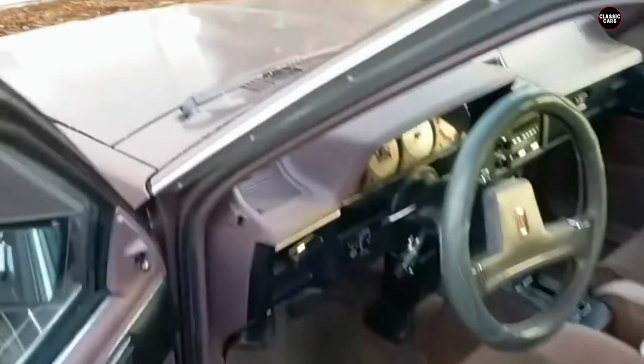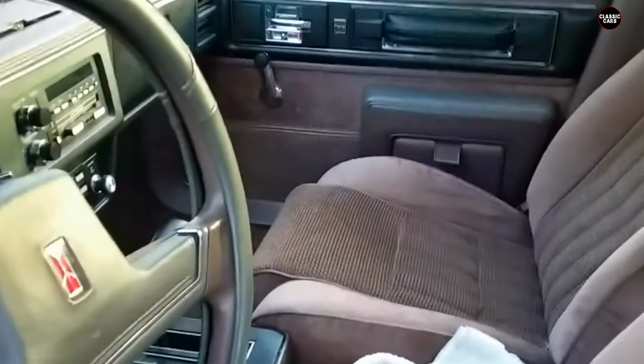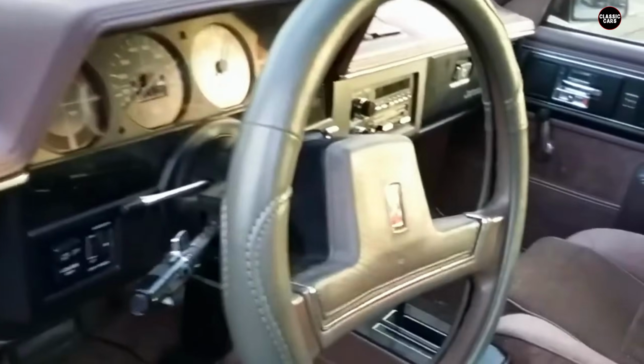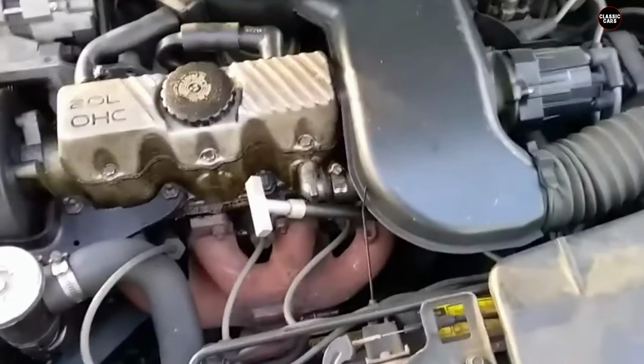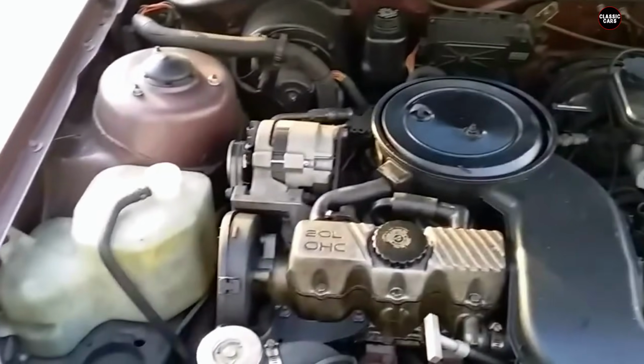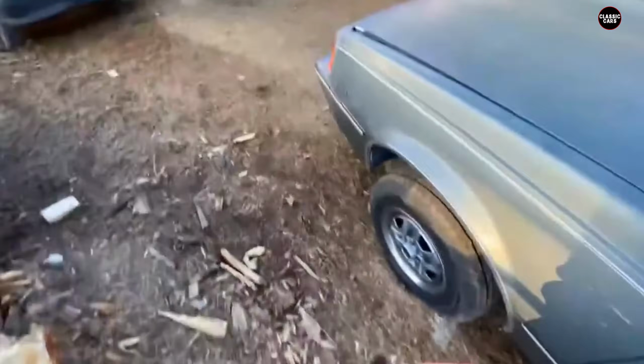Inside, the Forenza was a lesson in cost-cutting. The cabin materials were cheap and poorly assembled, dominated by hard plastics and flimsy trim pieces. The seats were thinly padded and offered little support, making long drives uncomfortable. The dashboard was cluttered with a mishmash of buttons and switches that felt like afterthoughts, and many of these controls were prone to breaking or malfunctioning. Noise insulation was practically non-existent, allowing engine noise, road noise, and wind to intrude into the cabin. This lack of refinement was a constant reminder of the car's budget-conscious design.